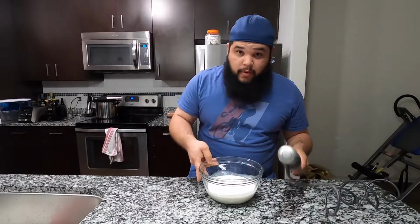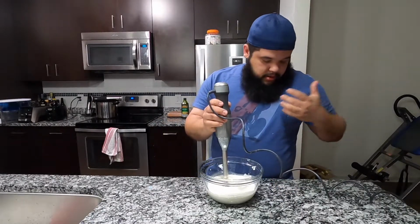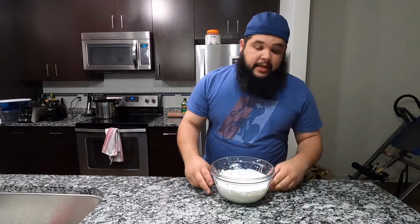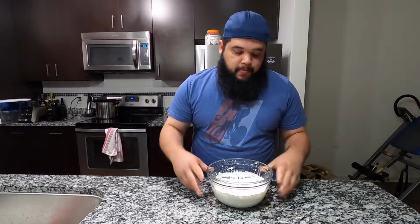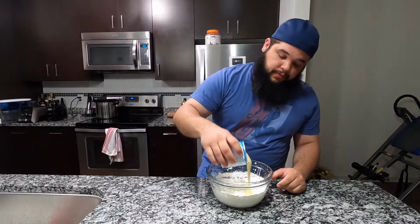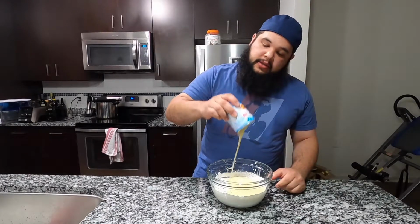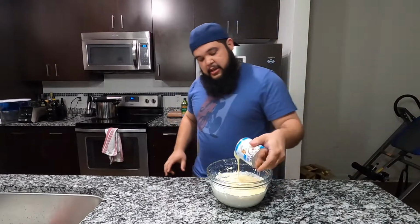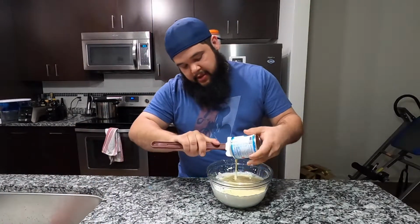So first start off with whipping your heavy whipping cream. There you go. Gotta be careful with that too. Once you're done whipping, you want it to the consistency of like Cool Whip. You're gonna add in your sweetener. Now, you need one 14-ounce can of sweetened condensed milk. Yeah, that seems like a lot of sugar, a lot of sweetness. Try to get everything you can out of there.